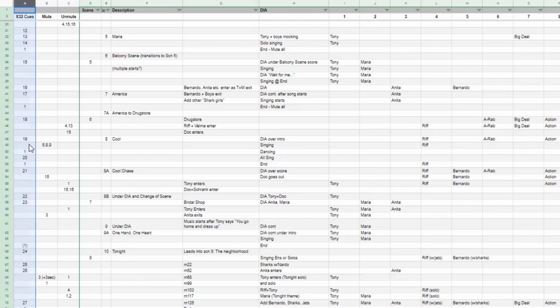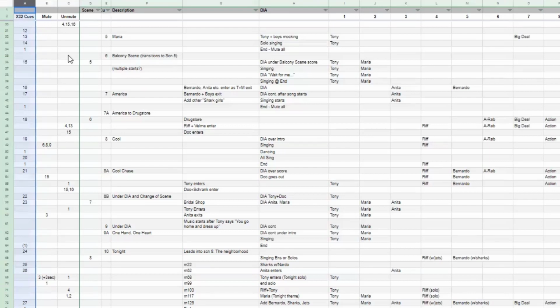And also the other criteria is if anything changes about the DCA configurations, and we'll talk about that as well. So the DCA group configurations change sometimes. From time to time, they change. And whenever they change, it has to be an X32 cue, because that's a more complex set of parameters that needs to be saved and recalled. So you can't do that easily with direct individual commands. Anyway, so there are some X32 cues here, and sometimes it's just individual mic channels, mutes and unmutes. And so that's what these three columns are for.